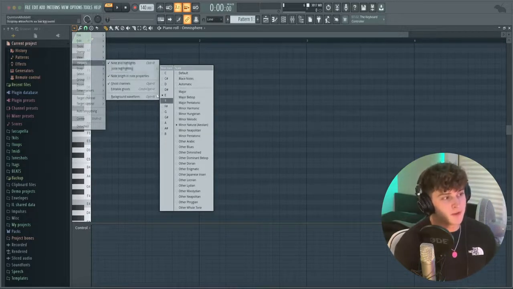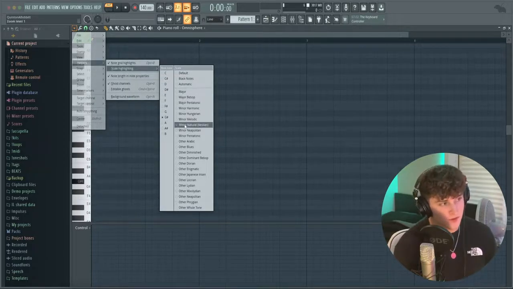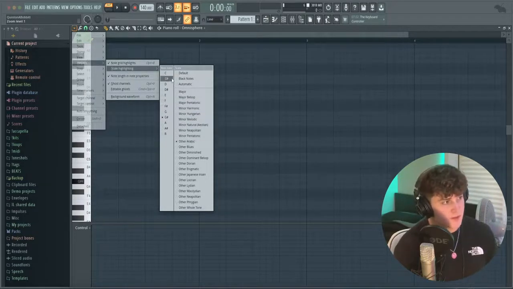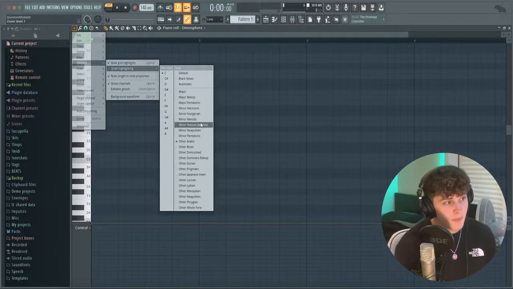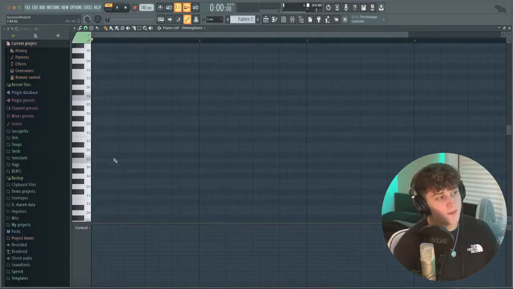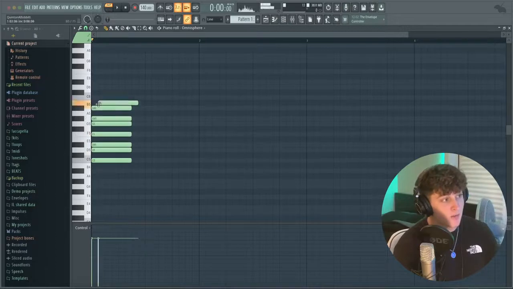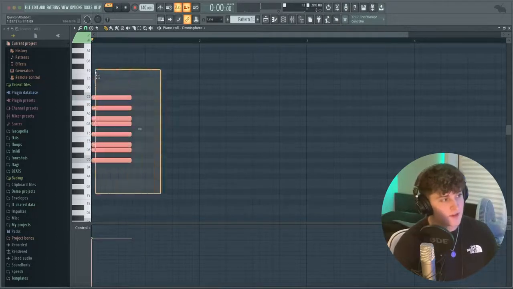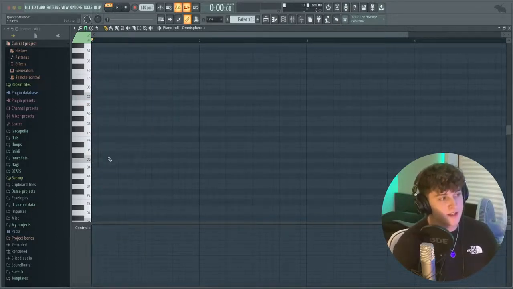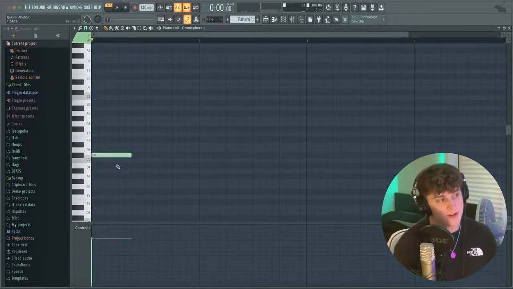So basically what you do is if you right click, you can go through and switch all these. You can do whatever you want. So for example, we want to do C minor. Boom, right here. And what it does is it blacks out all the keys that are not in the scale. So the keys in this scale would be C, D, D sharp, F, G, G sharp, A sharp, and back to C. So this is your scale right here. And as you can see, any note that is not in the scale will be blacked out. Like C sharp, that's not a C minor note.